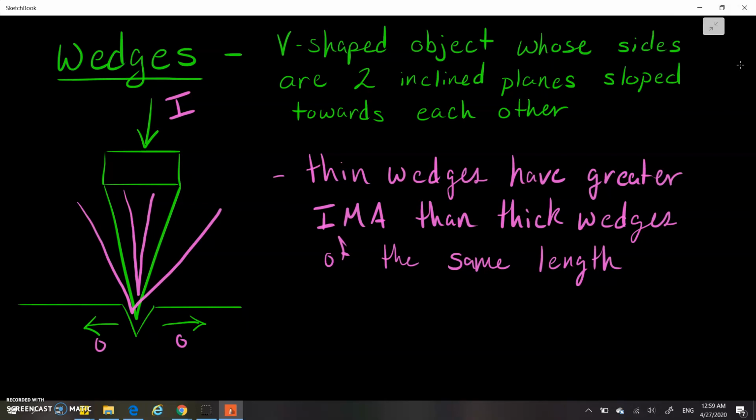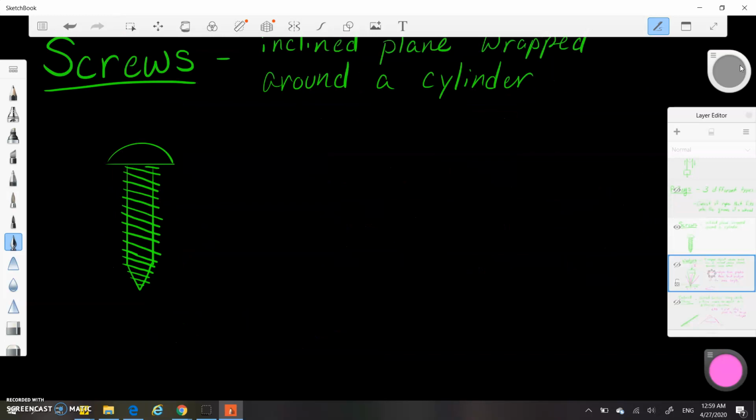Again, axes are a really good example of this, or if you look at the head of a flat screwdriver, that's technically a wedge because you have a very narrow tip, and then it comes outwards, but it has enough width to where it would fit in the screw nicely. So just some examples of wedges. And up next are screws, now that I talk about it.